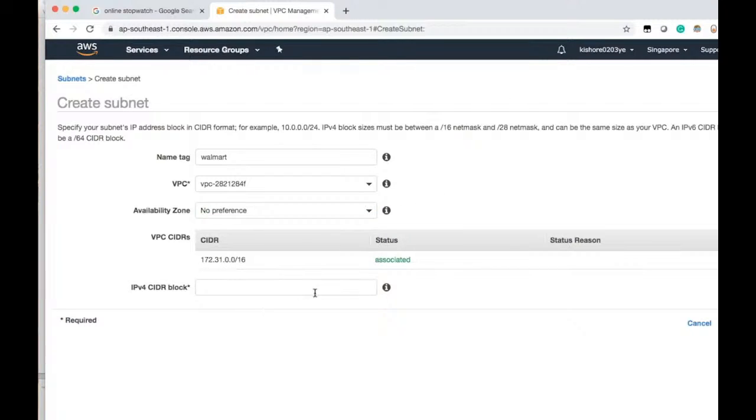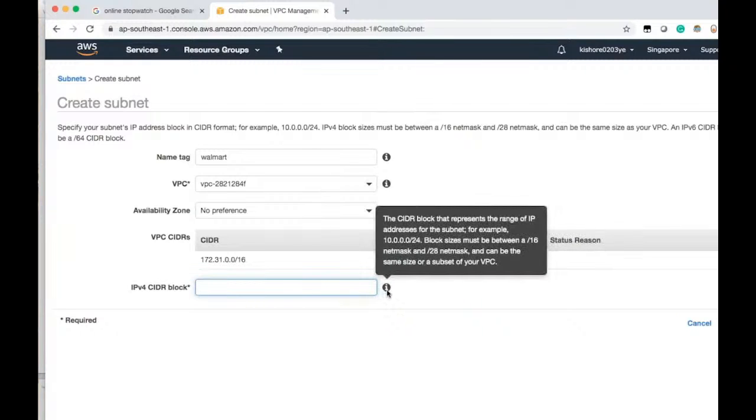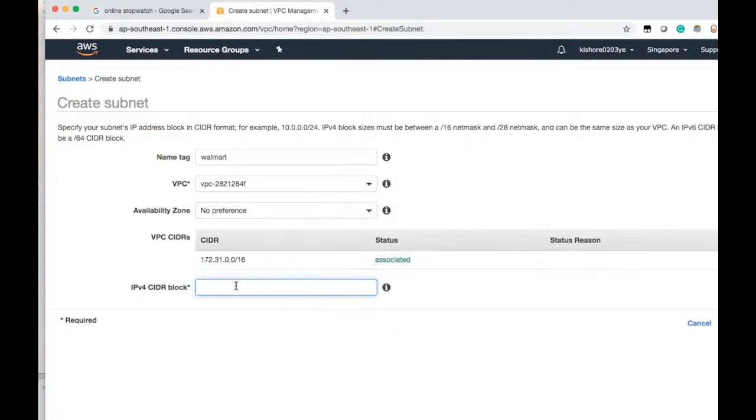You can choose that information, whether it is a /16 or /24, and create the subnet. So you would be creating that subnet for that particular VPC, right?